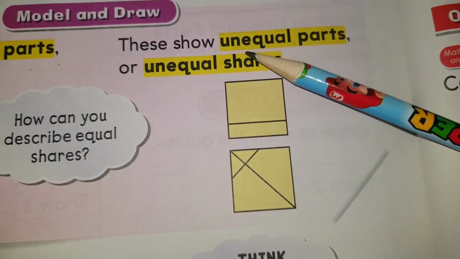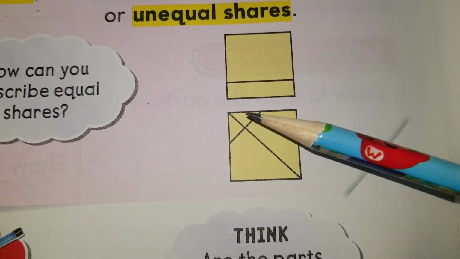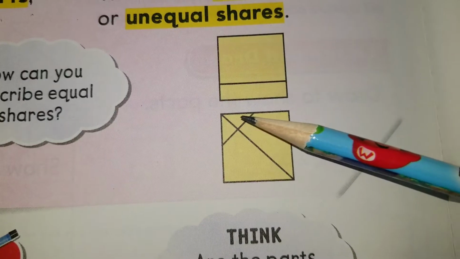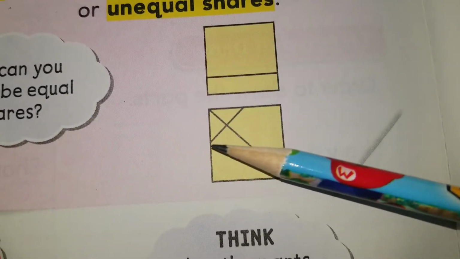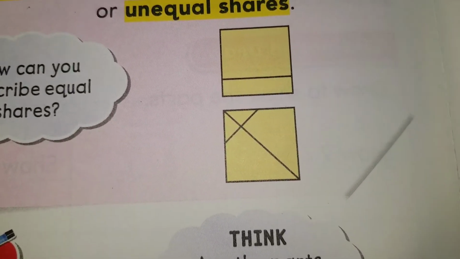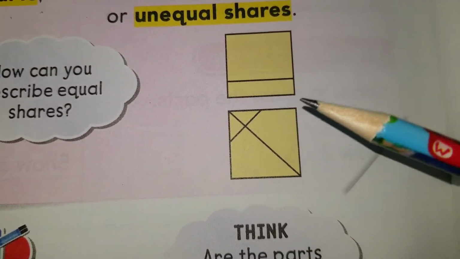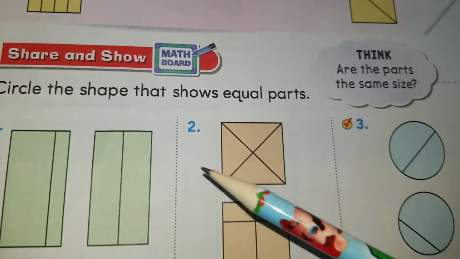They are unequal parts. As you can see here, this square was also divided into unequal parts. Here you have tiny triangles, and here you have something else. It's like 1, 2, 3, and 4. These shapes have 4 sides. So they're not even squares or triangles. They're something else. Alright, so let's get into the real deal.